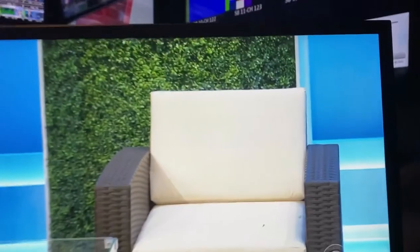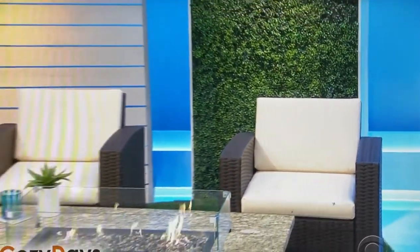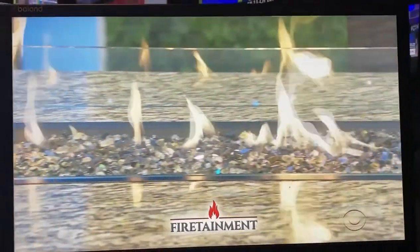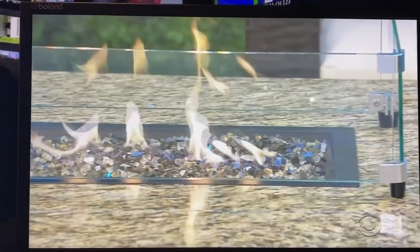You can use your new projector to watch an outdoor movie in your new backyard. This resin wicker patio set features an open weave design and is durable for all seasons. It includes a sofa, two chairs, and a coffee table from Cozy Days. One throw blanket is also included. Plus, this unique rectangular fire table has a granite top and powder-coated aluminum base made in the USA from Firetainment. Back to you, Robert Andrew! Thanks, everybody. Thank you, Amber.